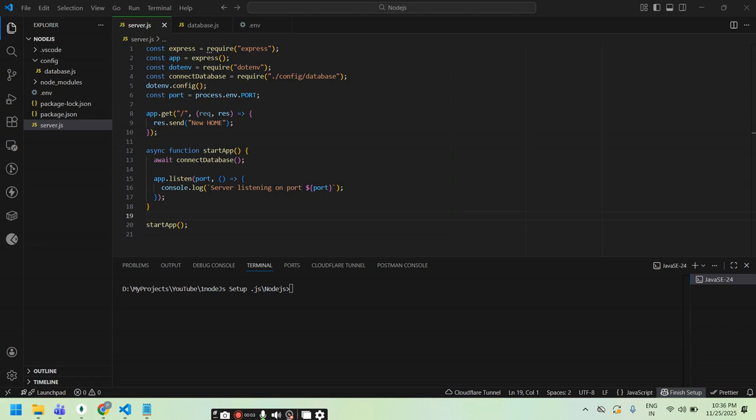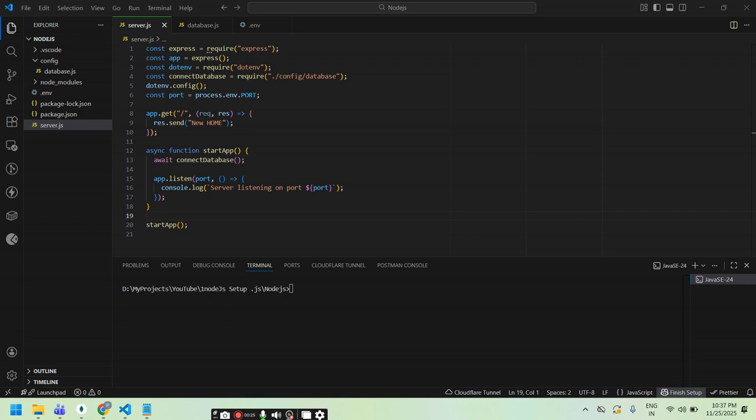In today's video, I'll show you the simplest and cleanest way to add Logger into a Node.js project. There are so many libraries present to configure Logger in Node.js. We'll use Winston, which is the most popular Node.js library for Logger. We'll install Winston, configure it, and understand each and every line.